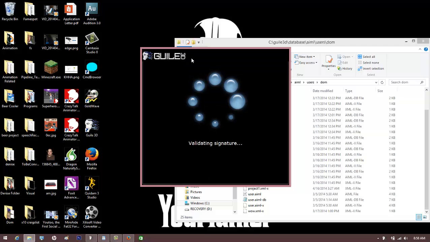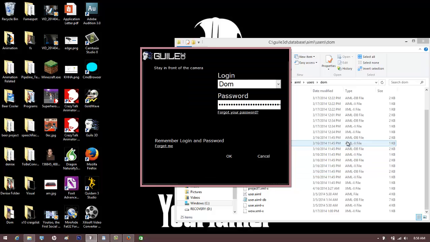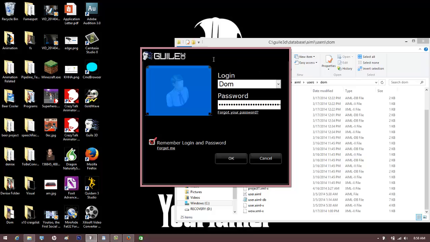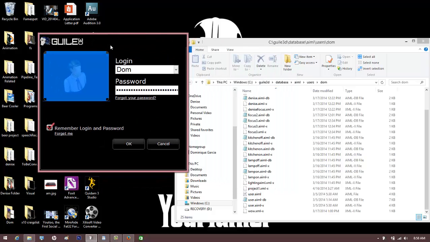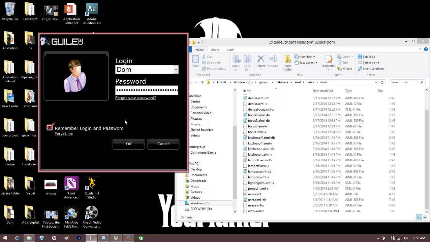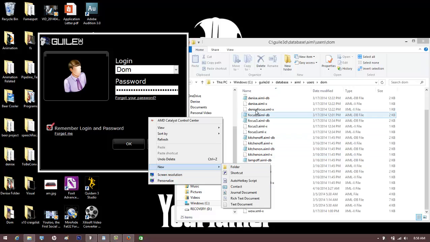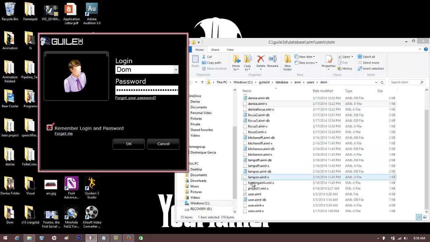Doesn't seem like it did it. It seems like they're still there. However, I still would suggest everyone back up their files because it might do it on your machine. It didn't do it on mine. But any file you create in AIML that's customized to you and your situation and your machine, back it up in a separate location. So if that ever happens to where it deletes everything, you can just copy and drag it into the folder, and you'll have all your AIML files again.